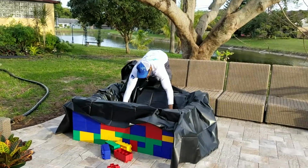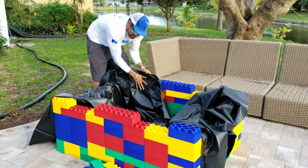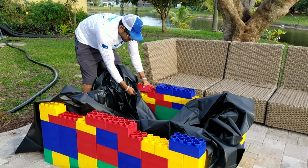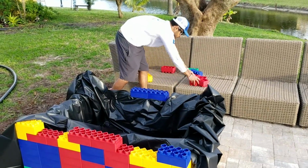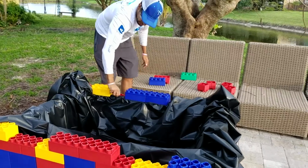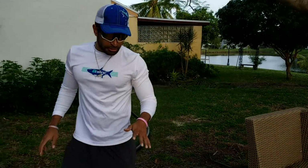Let's see it. Guys, I think we have just enough tarp to fill up our pond. I need to shove some of the ends inside the Legos, guys, so I can make sure that it can hold water and I won't have any of that overflow. Boom. So, four corners. Boom. There we go. That's pretty solid. It's not moving. Come on. That's it, guys. So, this whole Lego pond is pretty much ready.